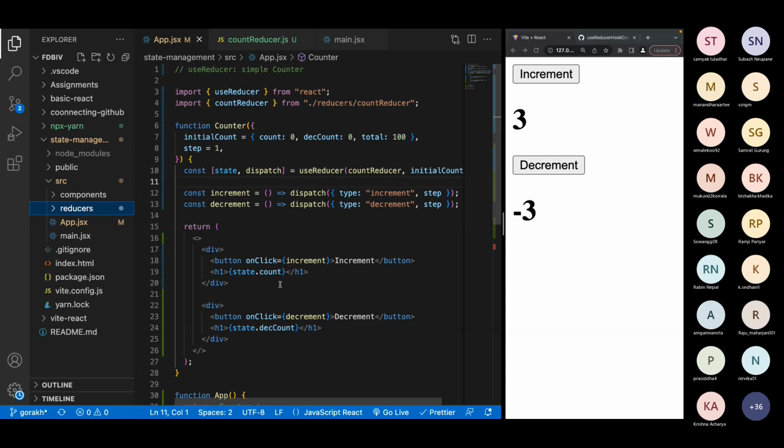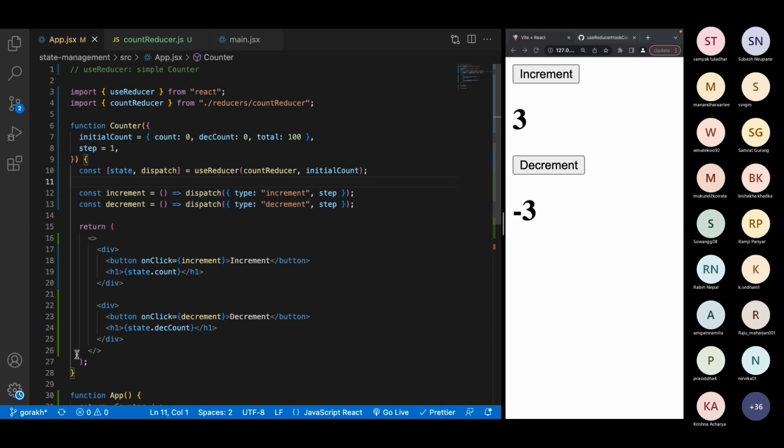All right, guys. Anything you want to ask me here? You can write anything, okay? Please, instead of creating that new state decrease count, can I not just simply pass this type variable and the step variable into the counter component, and then use the same count property of the state, so that I don't have to write another state, right? So can I not utilize the same state?